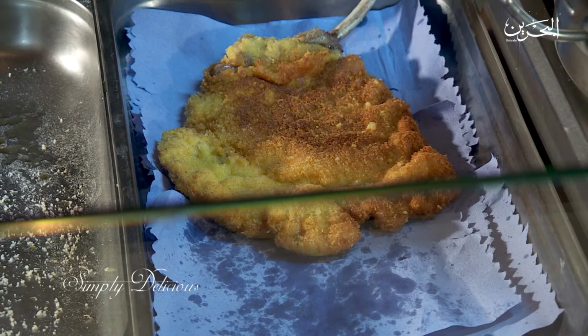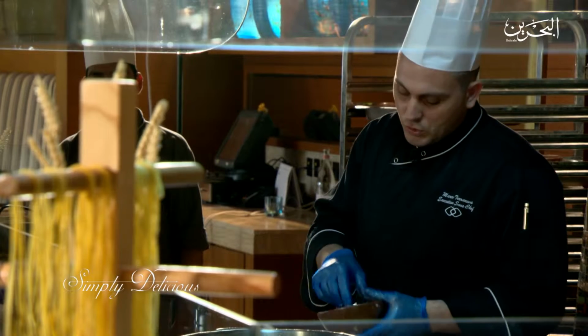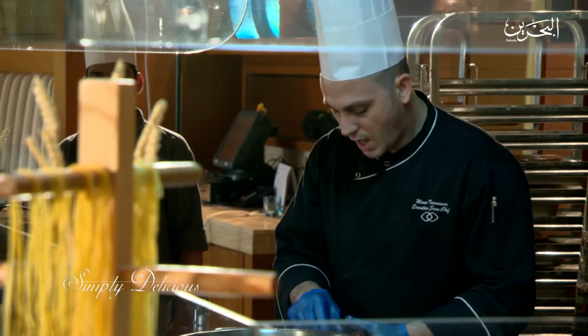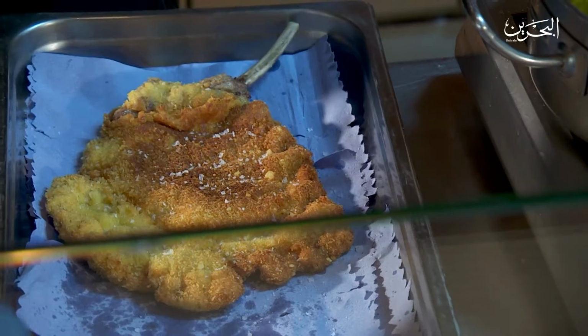which will absorb the extra fat. And immediately we start to season it with some Maldon salt, which is a sea salt flake. You can use regular sea salt flakes, no need to be just Maldon salt. If you don't have Maldon salt, you can use just regular salt.